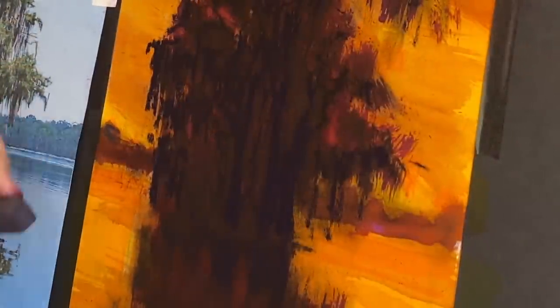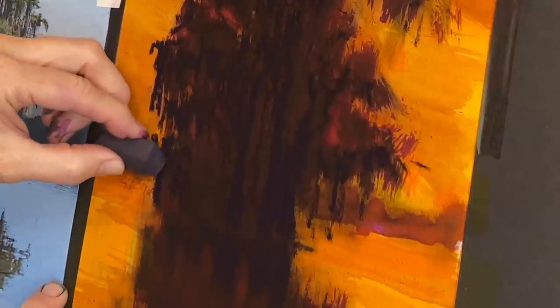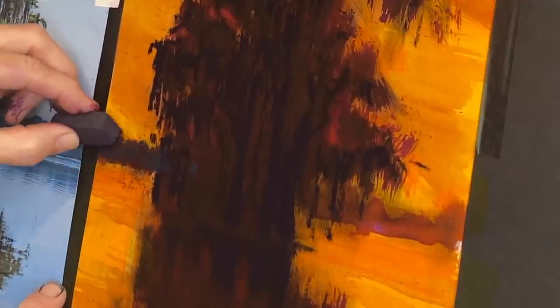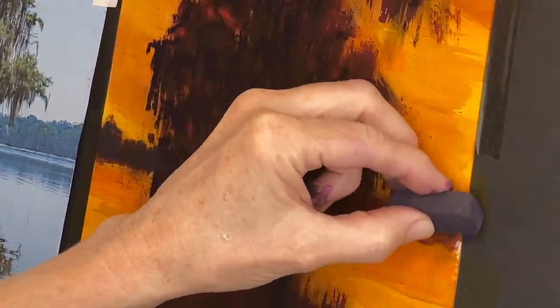All right, now I'm gonna add another pastel color to those background trees. Notice this dark is not as dark as the Terry Ludwig. That's because these trees are further away and values get lighter in the distance. They're still gonna be pretty dark, but this is just my initial layers. I'm gonna be adding colors on top of these colors. That's why we talk about layering with soft pastels.